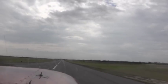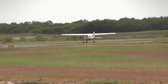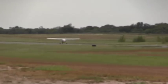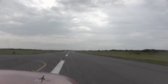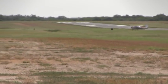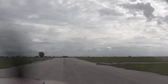Of the horizon, and the plane does. Beautiful. Awesome. Flaps all the way in. There you go. Now we're going to exit here on Papa. Vandenberg Traffic 7198 X-ray, clear runway 14, Vandenberg.